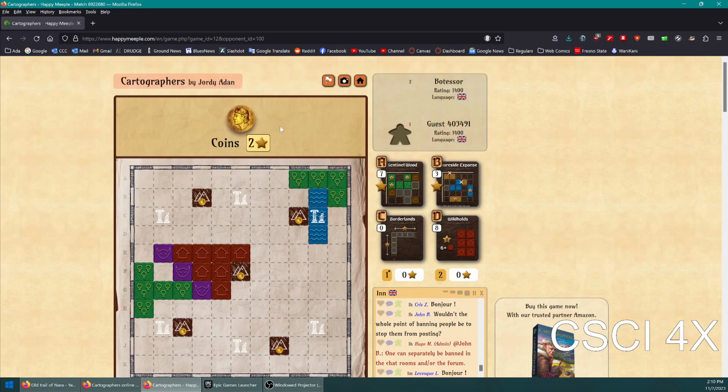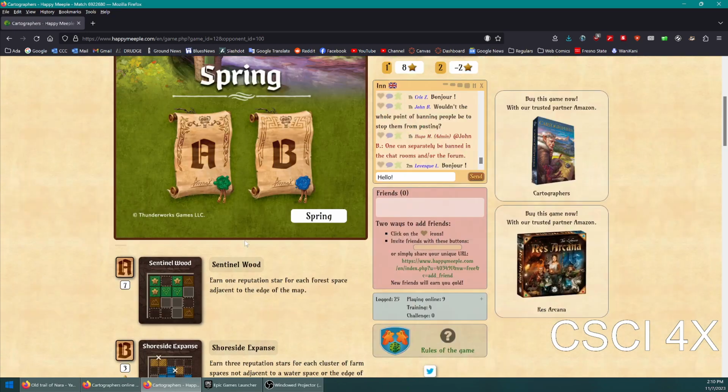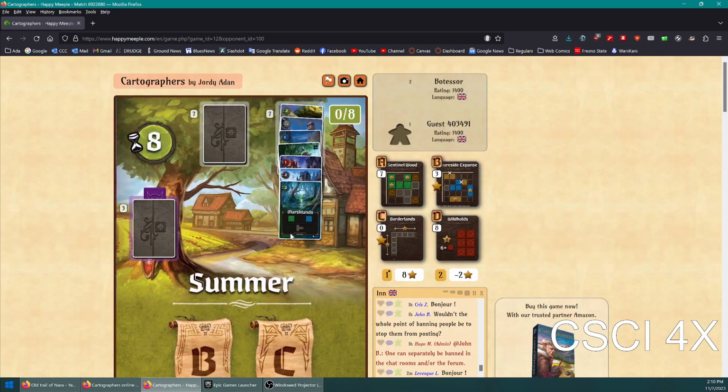Okay. So I get 2 victory points for my 2 coins. I get -4 for the horizontal and vertical spots open next to the monsters. I get 7 victory points for having 7 trees on the edges, and 3 for the Shoreside Expanse of not having any farms next to it.